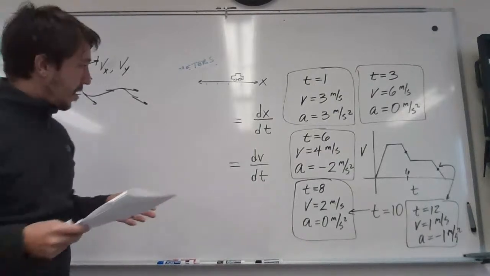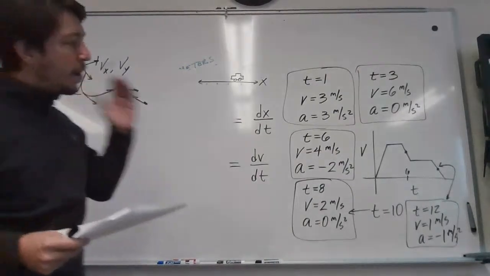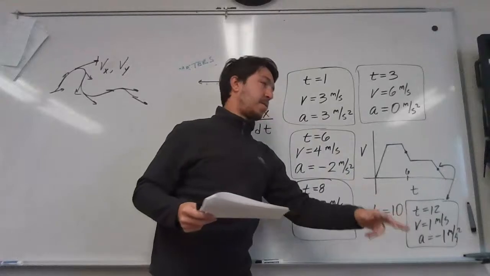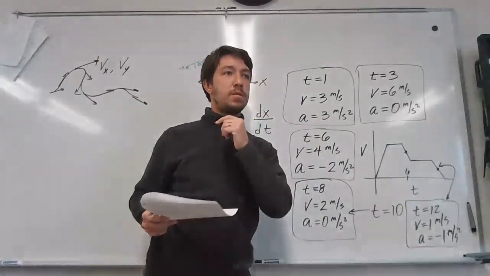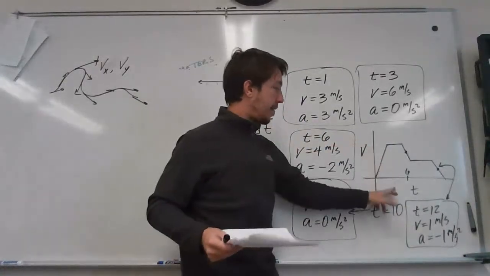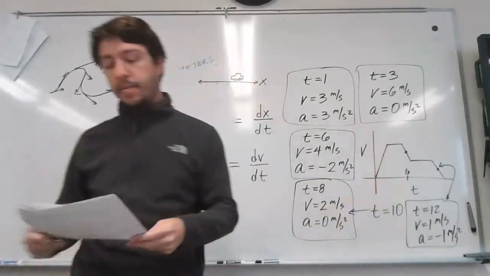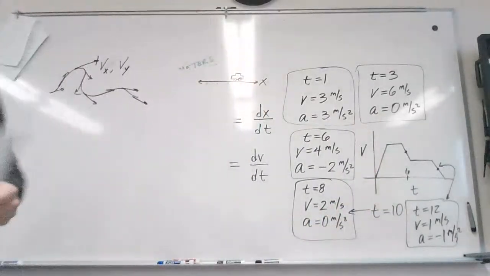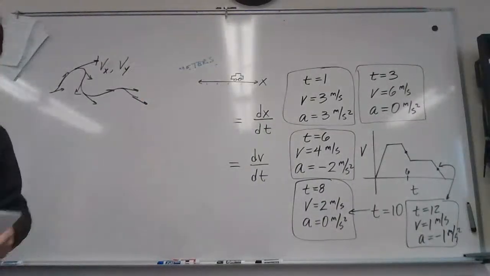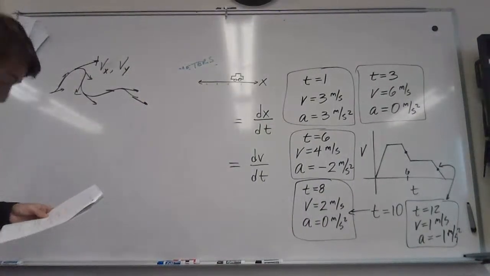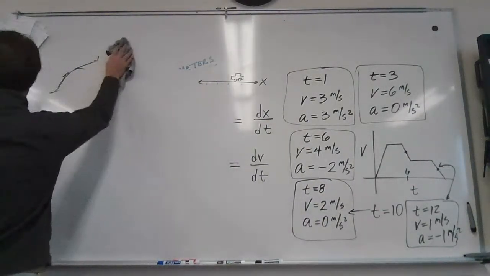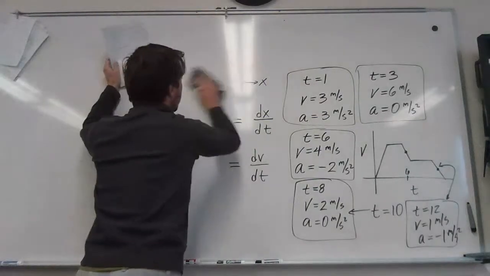But just last clarification, how would a velocity time graph tell you that the particle was moving left? If it went below. Yeah, if it went below the horizontal axis, then you have a negative velocity. Okay. All right, so we're gonna employ the first thing we talked about using some functions here. So we're gonna jump forward to number 7.